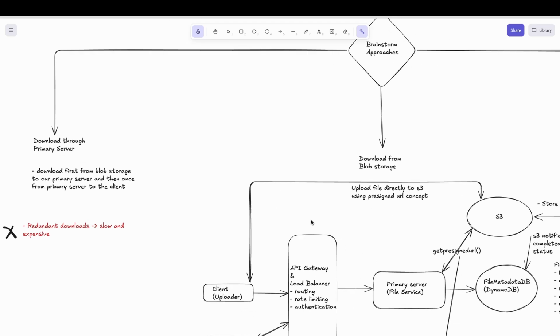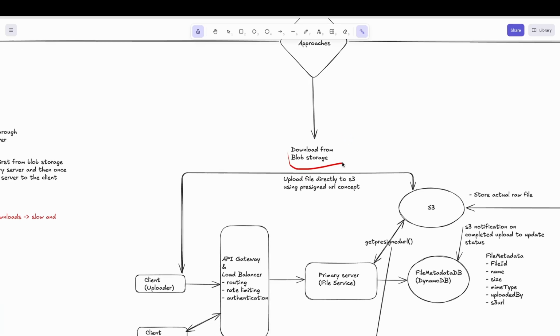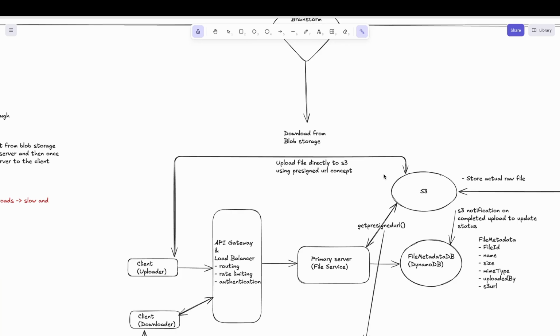So then the next option is basically downloading directly from blob storage. So here we will directly allow the user to download the file directly from S3. Same way here also we can use pre-signed URLs to generate the URL that the user can use to download file directly from this blob storage.